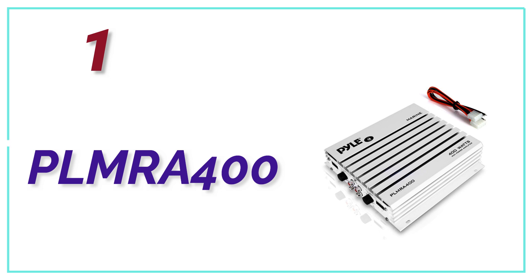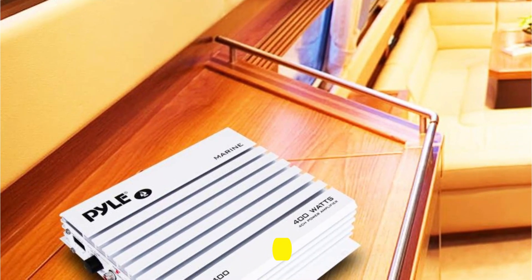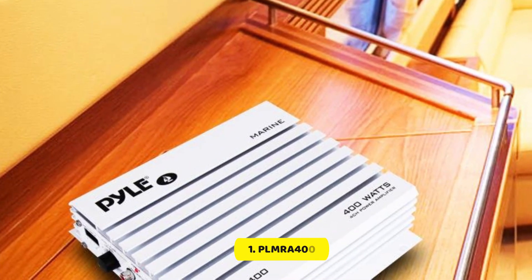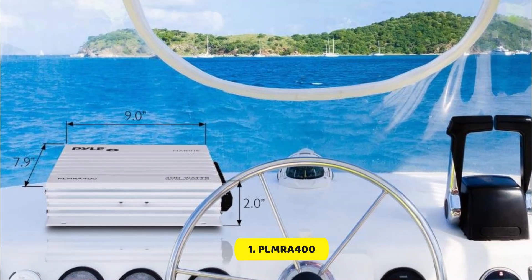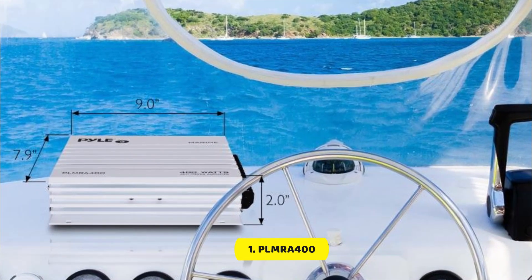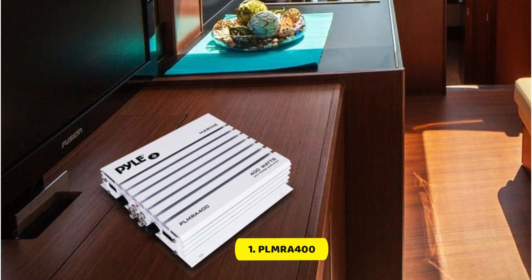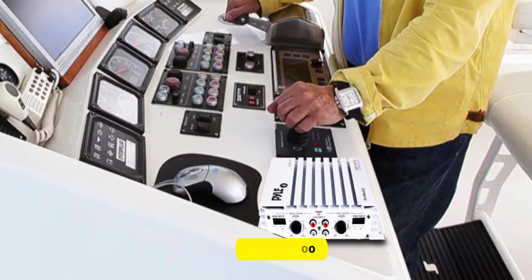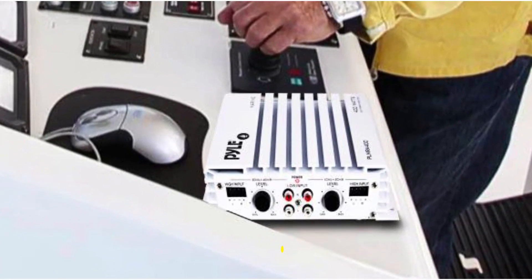The top one in our list, PLMRA 400. The PLMRA 400 is built to last and comes with a heavy-duty aluminum alloy heatsink, thermal overload speaker short protection, and LED light indicator to protect the amp and your vehicle's electrical system. This powerful 4-channel marine amplifier delivers 100W x4 Max, or 400W, with a dual-offset power supply, dual adjustable input gain level controls between 1-300mV, and 4 or 8 ohm speaker impedance. It carries a marine rating of IP01, making it waterproof-ready, and features gold-plated speaker output terminal connectors to combat corrosion with long-term use.